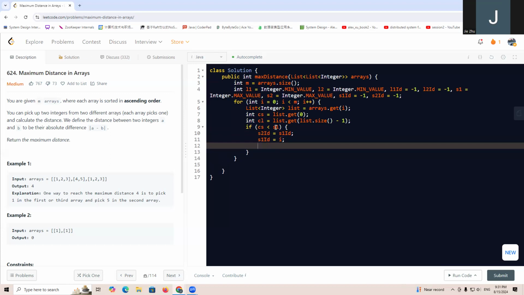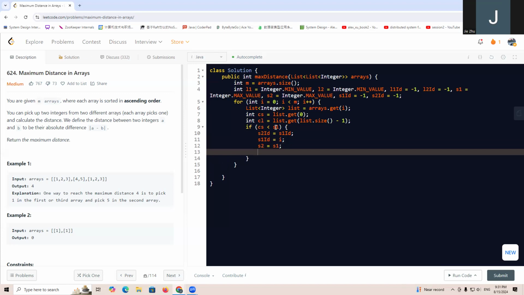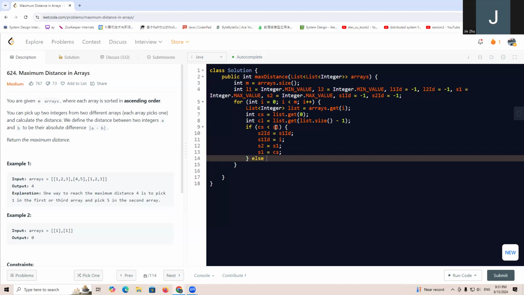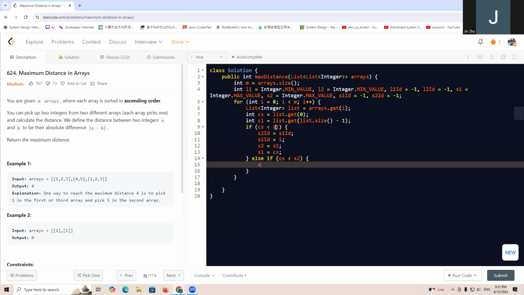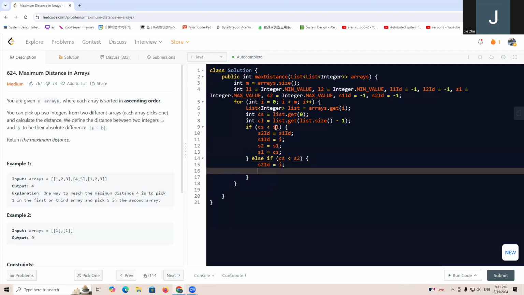The second smallest equals smallest, and the smallest equals the current smallest. Else if the current smallest is smaller than the second smallest, then the second smallest index equals i, and the second smallest equals the current smallest.